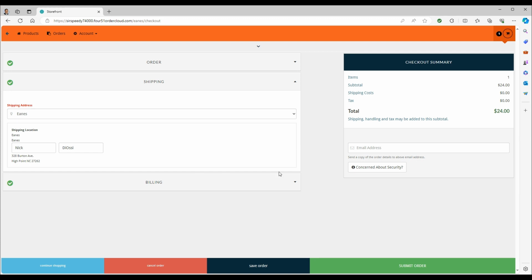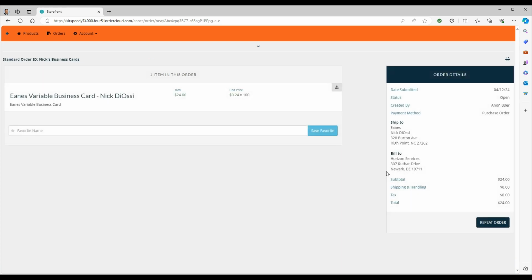And then once everything is good, you can submit order. And then it takes you to your order details page. You'll also receive an email of the order as well, that goes right to the email tied to your username. And then the order comes directly to the printer, and everything will get printed and then shipped out immediately.